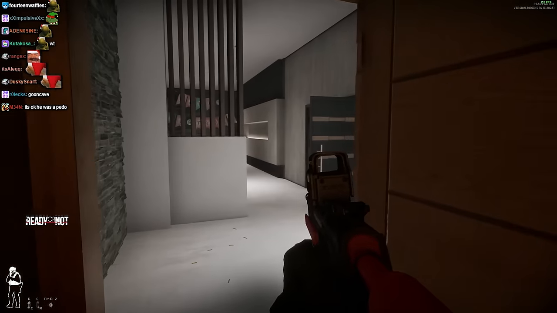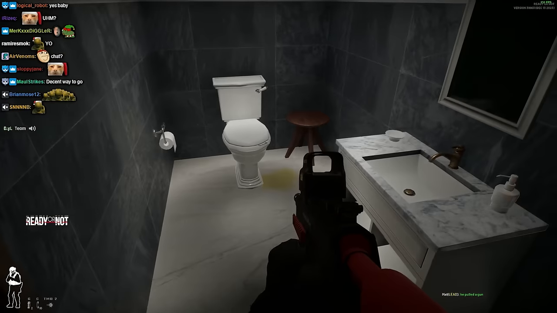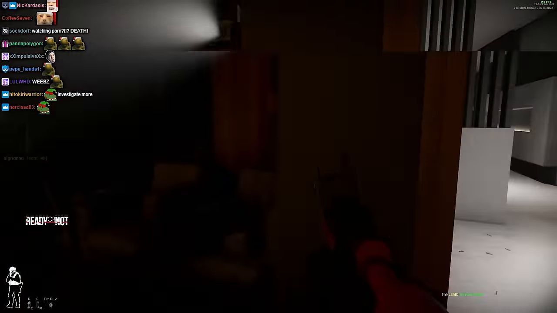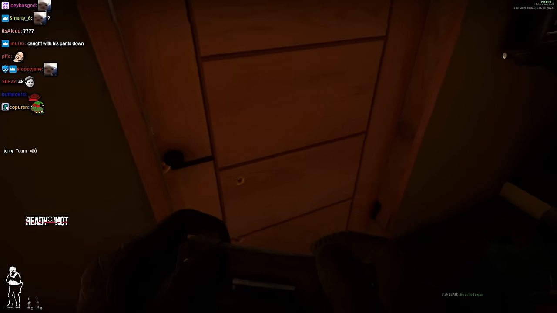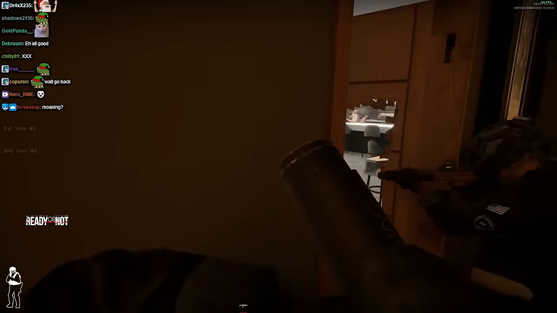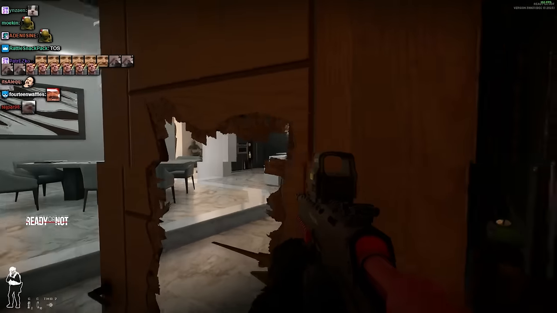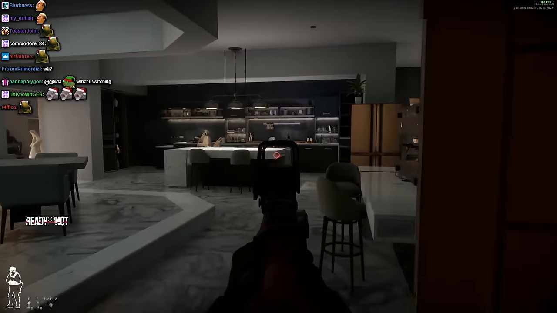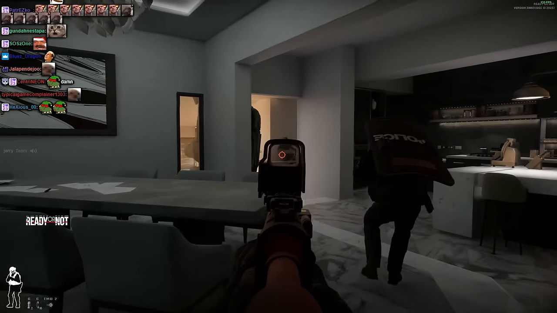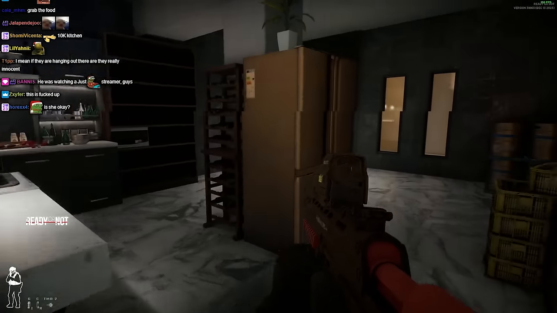Is that a bathroom in there? I gotta take a piss. Wait, this guy's watching some shit. He pulled a gun. Pissed on the floor. Yeah, that's fair. Alright, I got this one. Cover me. You ready? I'm watching behind. Oh, kitchen. Careful. It's a nice kitchen. Shoot. Hold up, I'm gonna make a coffee real quick.